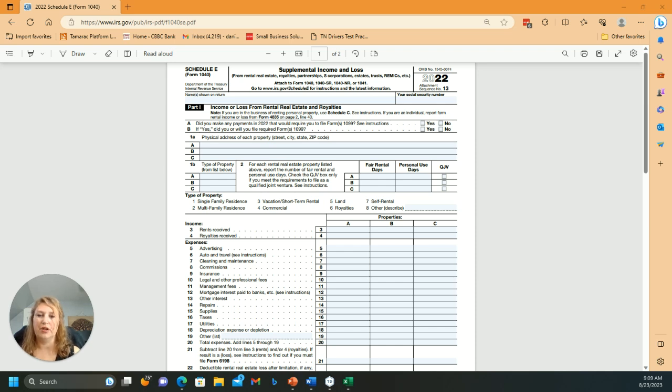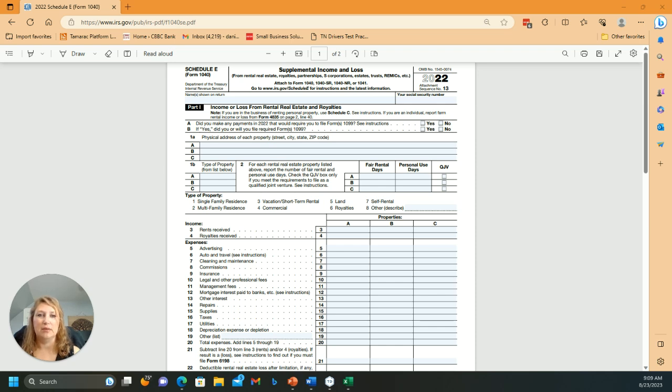Expenses are listed here on your screen. Advertising costs, travel if you have to drive back and forth to the property to take care of things. Sometimes that property may be far from your home, or you go to the store a lot for supplies or things like that. All of that is mileage. You can't deduct gas or repairs on your vehicle, but it's very important to track the mileage that you have each year for the use of that rental property.